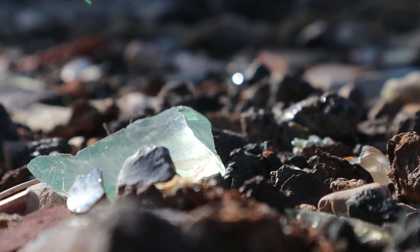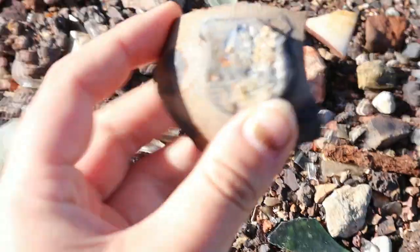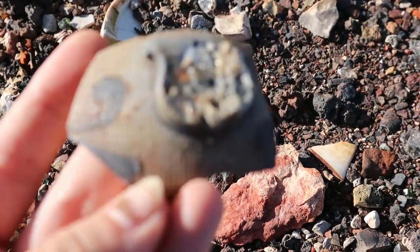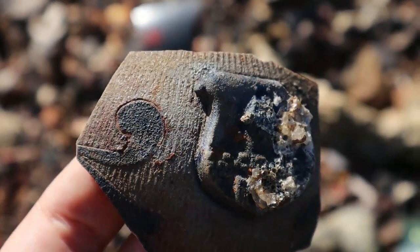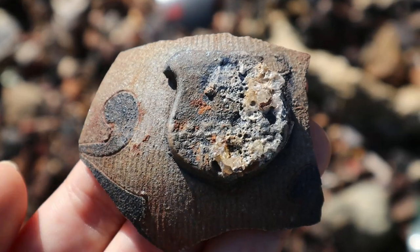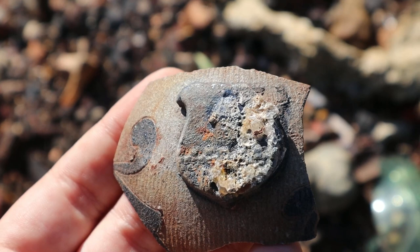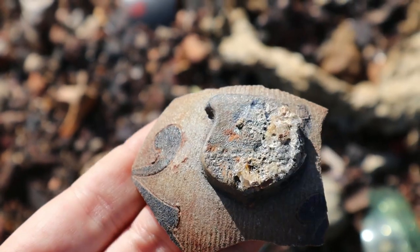Collar stud. Does that look like what I think it is? It is! Do you think we'll be able to get that melted glass off? It all looks a bit like Westerwald but it might just be fire damage. It's a little shield shape with brick wall and probably a castle or house on it. I wonder if we'll be able to clean that and get the glass off — I don't think we will, but I'm going to take it. That's such a shame — it would have been so cool.